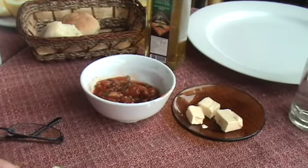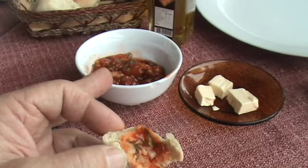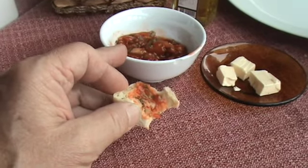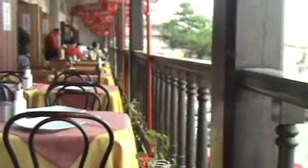So this is my setup for my salad. I had something that looked exactly like this this morning, only it was made out of fruit and I was supposed to put it on bread. So being very clever and not thinking and not knowing, I put it on bread this time. It turns out to be a fairly tangy, spicy sauce.